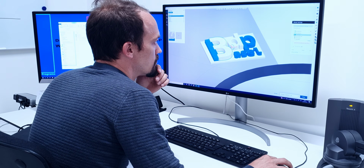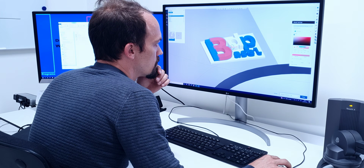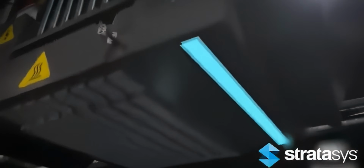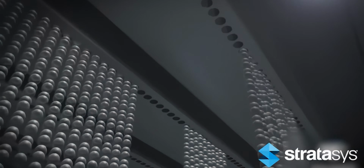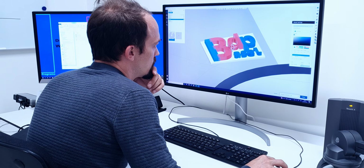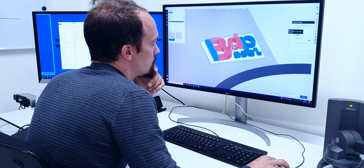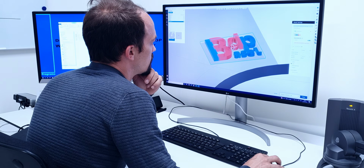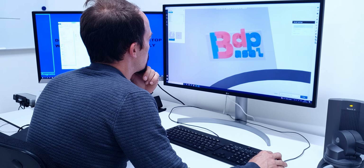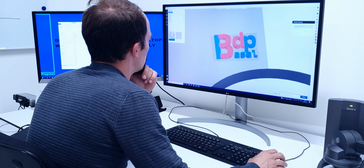While I prepare the 3D printing data, I explain you a little bit about PolyJet 3D printing. PolyJet uses a liquid polymer that is squirted out of the printing head that has like hundreds of microscopic holes in it. And it squirts this on a printing bed. Then a roller flattens the surface so it's nice and smooth, and a UV light hardens it right after. With that, you can print multi-material and even clear materials in this machine.